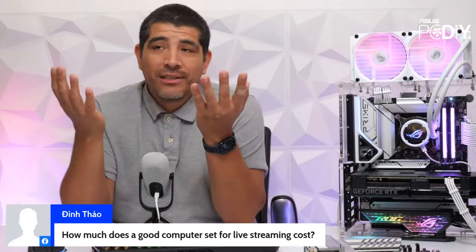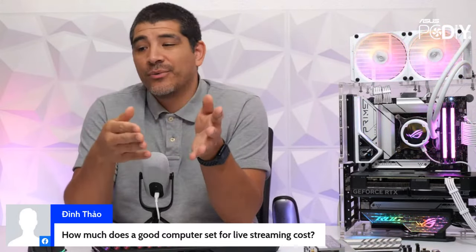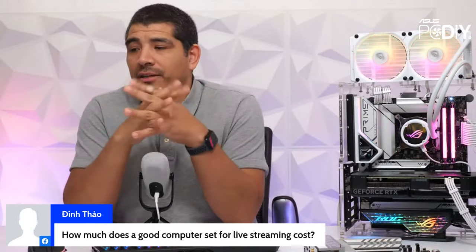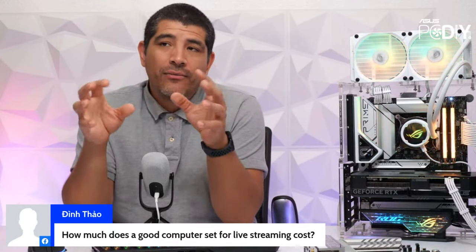You could do it on a system that literally costs you $600. That's entirely possible. There's mini PCs that actually would be even cheaper than that, where again, you could do this. Laptops again would also be another option. So it's not very expensive. It really just comes down to what is the extent of what you want to be doing on the system.